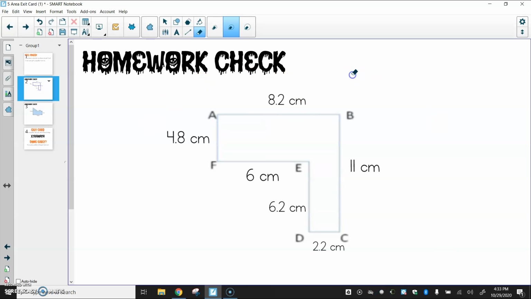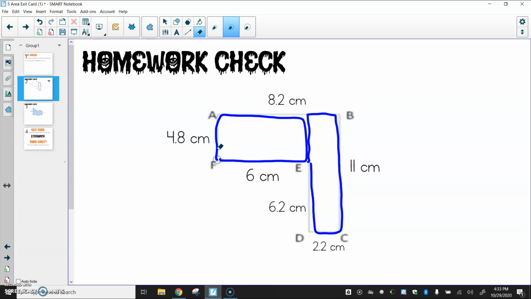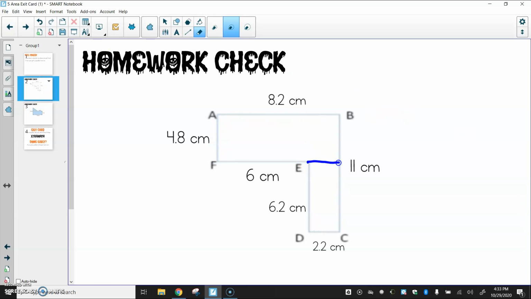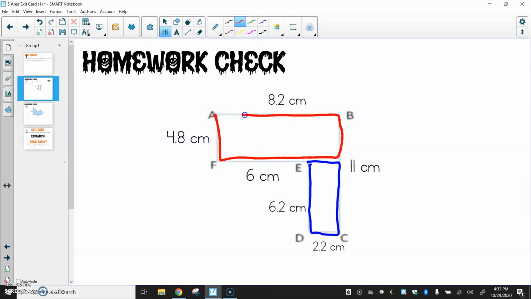Another way you could break it down is if I drew this line straight up and did a rectangle here and a rectangle here. It really doesn't matter how you did it. I personally think of it this way, but it doesn't matter which way, your end answer can still be the same. So I'm going to focus on, and if it helps you to outline the rectangles like this, feel free to do that. I'm going to use two different colors just to keep these straight here. So give me a second. So I've got two rectangles.